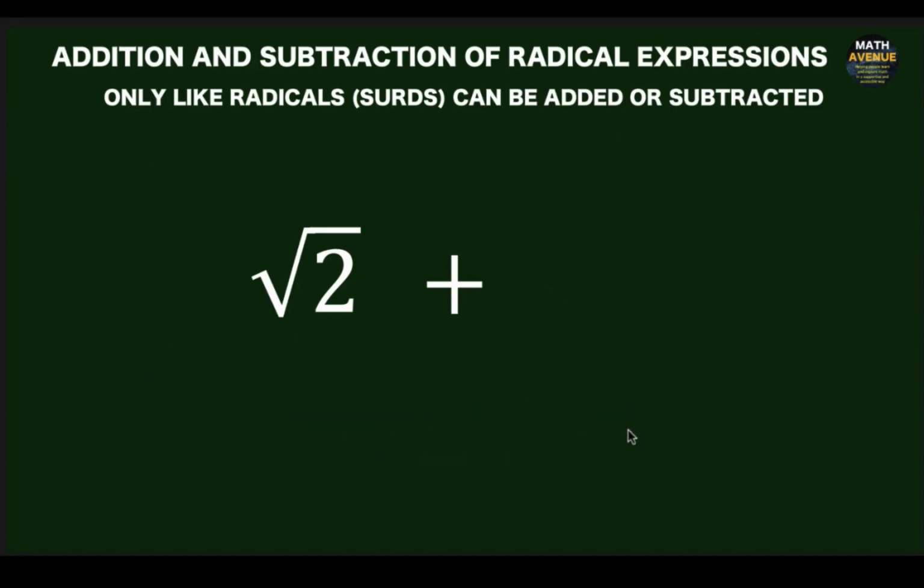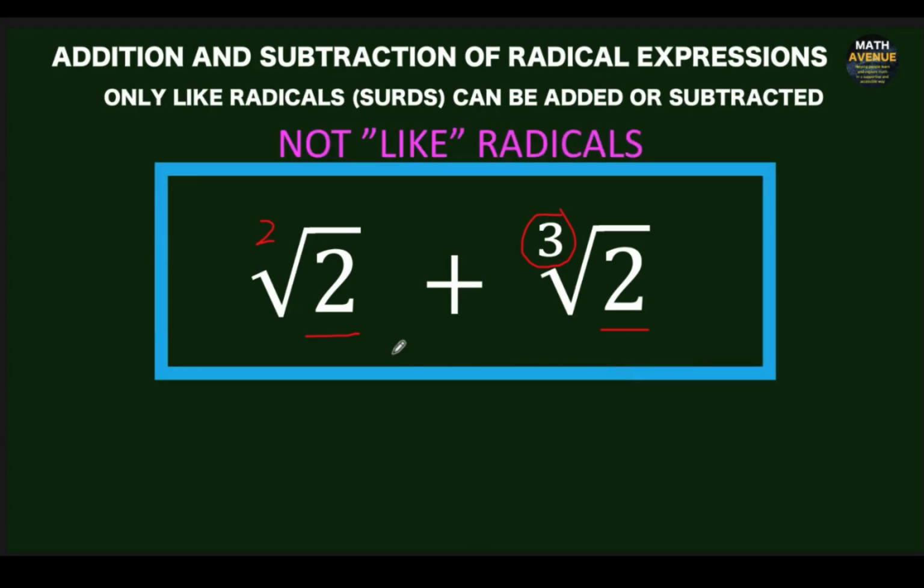Sunod pong example, halimbawa, ikaw kita ng square root of 2 plus cube root of 2. Marisa po nindo na ang sa indang radicand pareho. Square root of 2 and square root of 2. Pero ang index po is 3. Ang index po implied na 2. So, they are not the same. And therefore, we can no longer combine these two radicals. Iyon na po yan ang sa tuyang final answer.